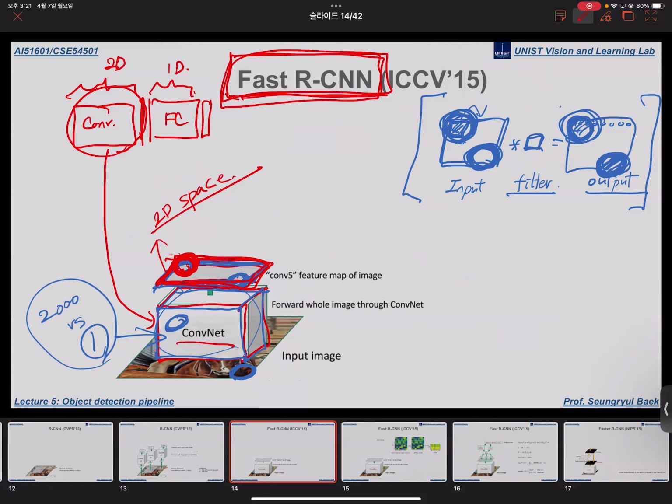So we can interpret that we encode some of the contextual information from the whole image into this feature, I mean, this regional feature, okay.